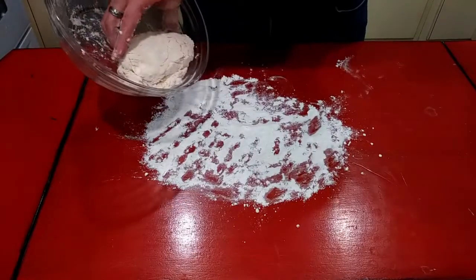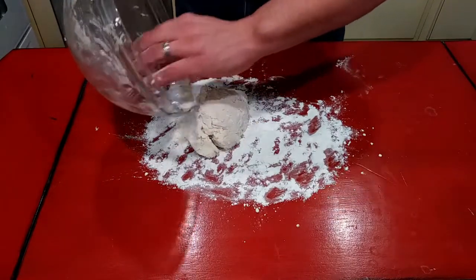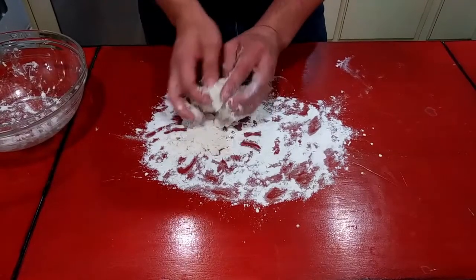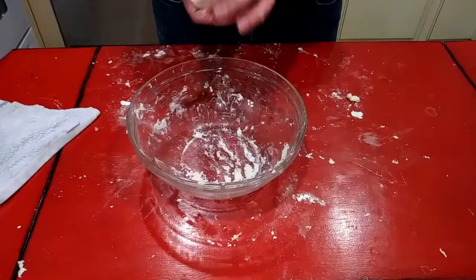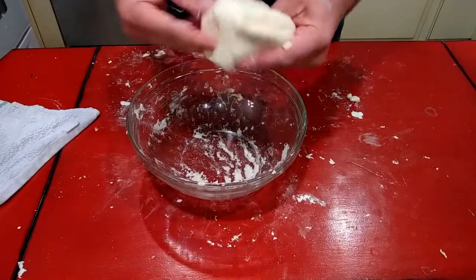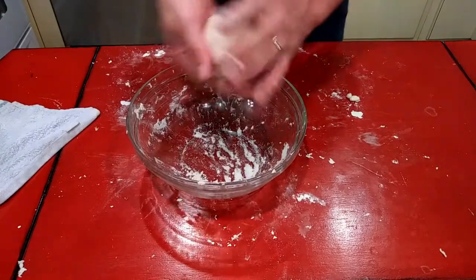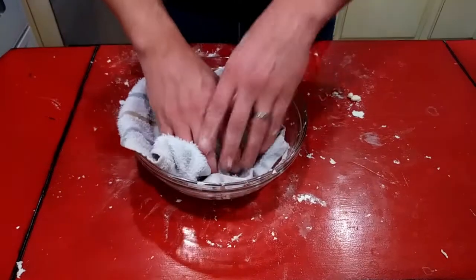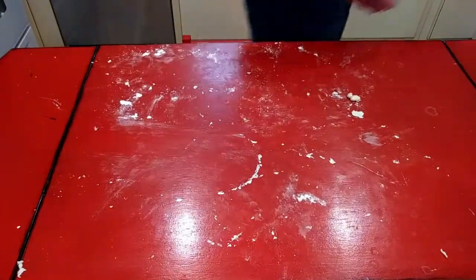All right, I've got this pretty well combined. I'm just going to turn it out onto this floured countertop and knead it for a couple of minutes till everything comes together. All right, so I've kneaded this for a couple of minutes and it's not sticky on the outside anymore. I'm going to roll this into a ball, put it back in this bowl, and cover it with a damp towel. It's supposed to rest for 10 or 15 minutes, and we'll get some vegetables chopped up.